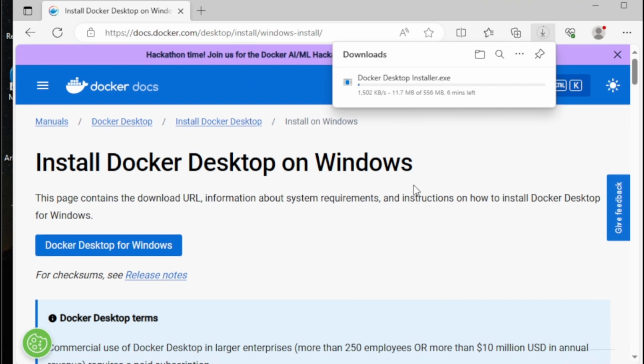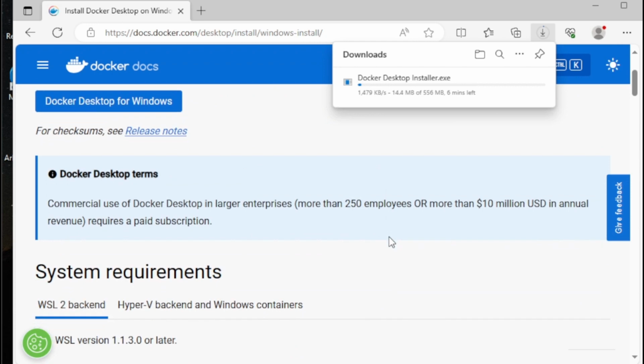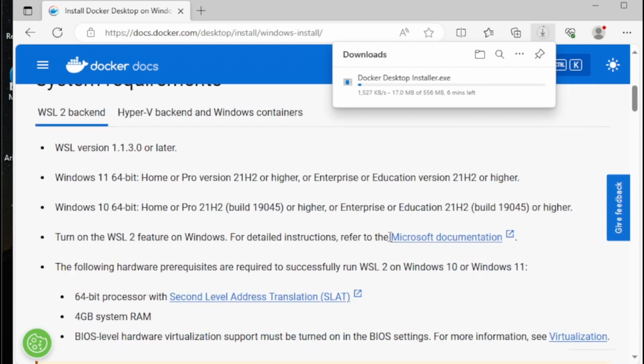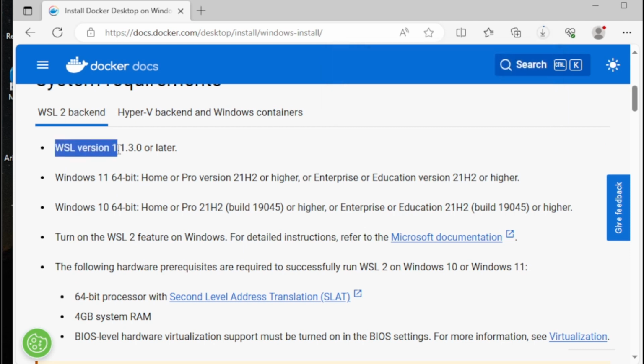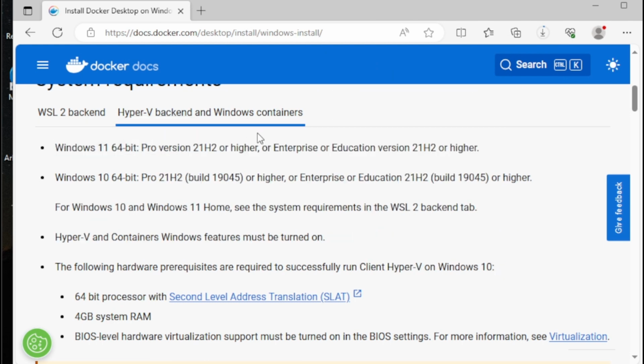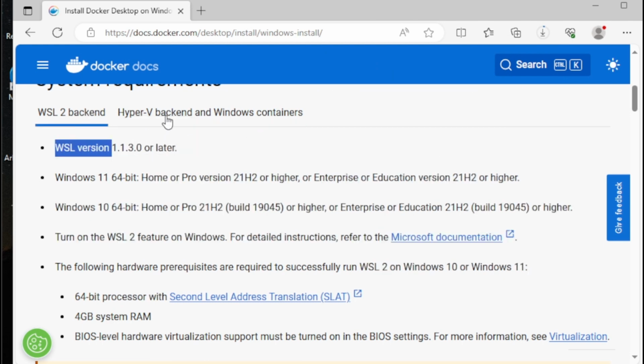Okay, while waiting for that to finish, hop over to the system requirements. Now, there are two ways to activate this. First, we need to update the WSL, while the other one is we need to set up the Hyper-V and Windows container. Both of these have their own requirements. If you're running an old machine, I would advise upgrading to Windows 10 or 11.